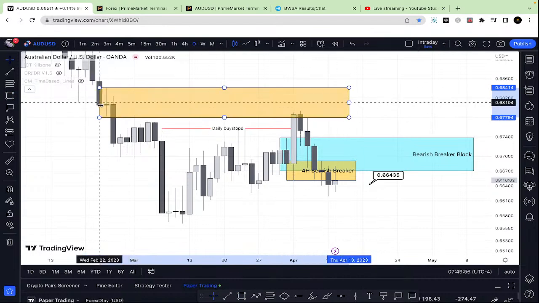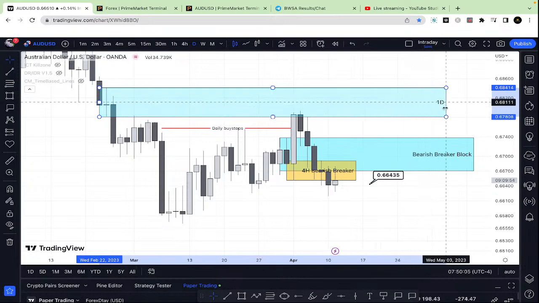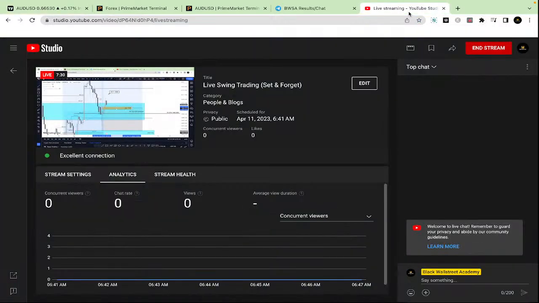I'm gonna put it over just a hair to make sure we have it right. So we have daily order block. One day, I like to pull this over in time a little bit so I can know where I'm at. So far we have a daily buy side liquidity take. We have, let me see if anyone's on here.